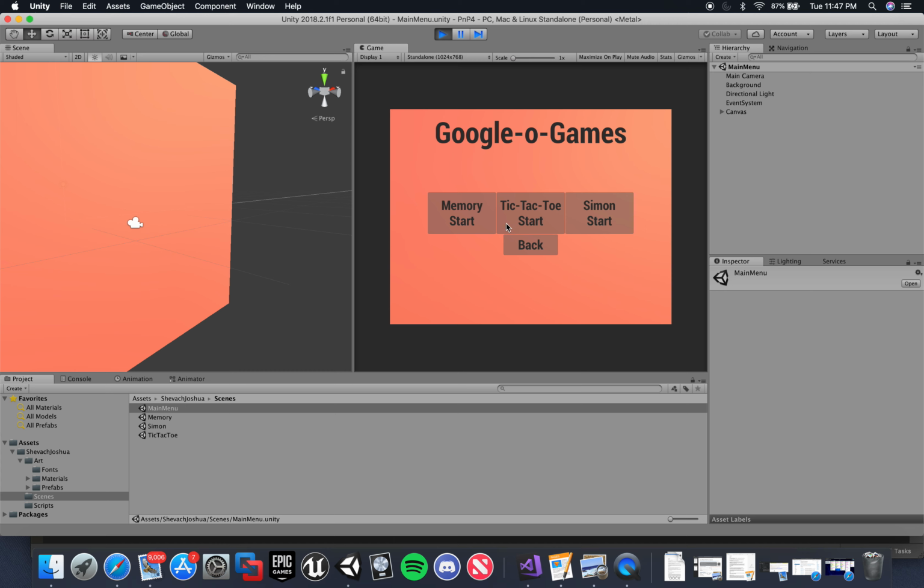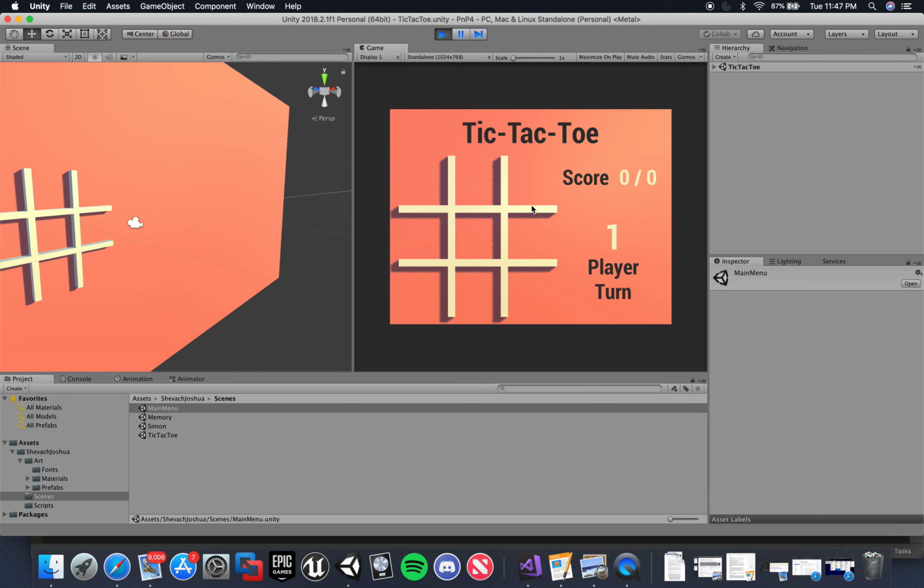We will go ahead and start with TicTacToe. As you can see, I've included the title, a score input, a visual of the turn, and some player turn text below. As we click, you see that the turn value increments and decrements with each button placed on the board. These squares cannot be clicked once again, so that the instantiated objects will not be replaced.